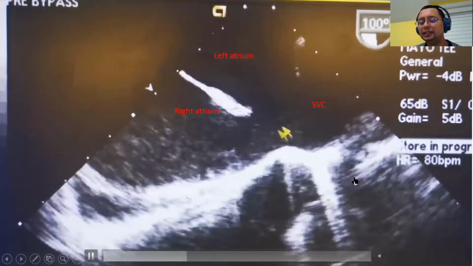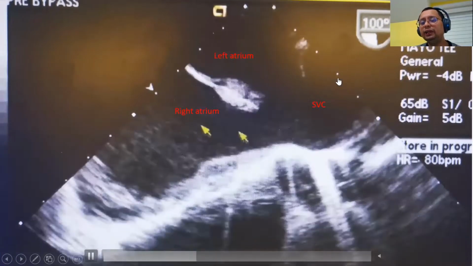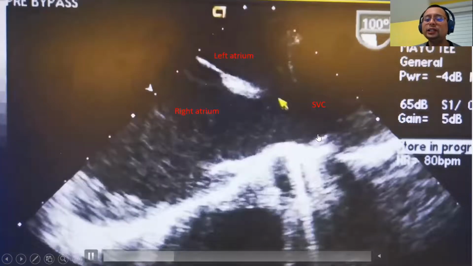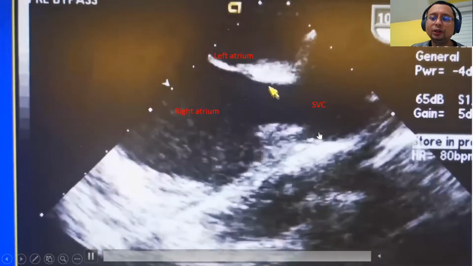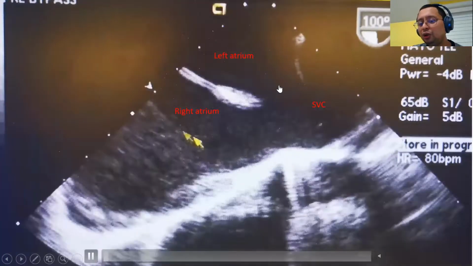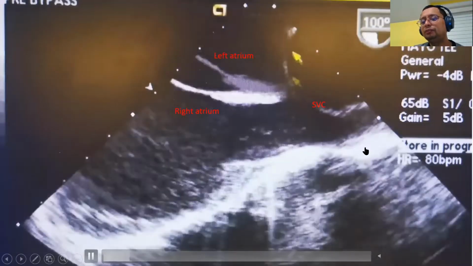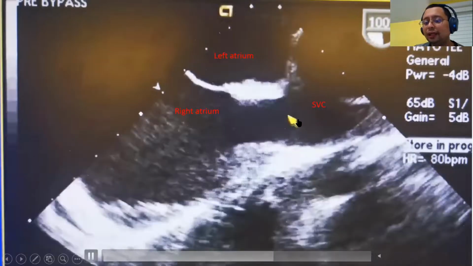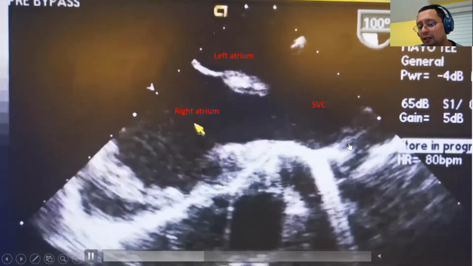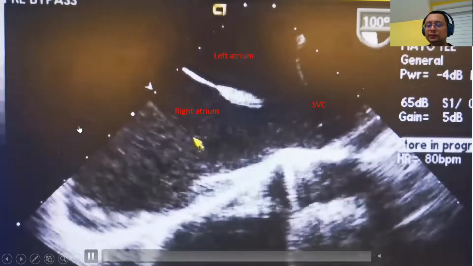Another thing is, normally your right upper pulmonary vein and right lower pulmonary vein, rather than draining into the left atrium, are draining into the right atrium as well. So how do you correct this? The correction for sinus venosus ASD is one we call the Warden procedure. So what is the Warden procedure? In the Warden procedure, they close the defect, and at the same time, they tunnel the anomalous pulmonary vein back into the left atrium. They close the defect with a pericardial patch, and at the same time they tunnel the anomalously draining pulmonary vein back to the left atrium. I will show you a few examples.